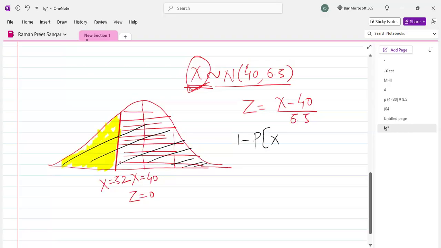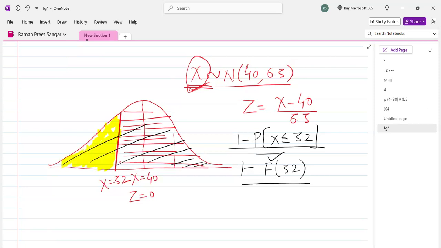It is the probability that x is less than or equal to 32. Now, what is this? It is F at 32. And what is this F? It is the CDF of the normal distribution. So that's why we have done so.